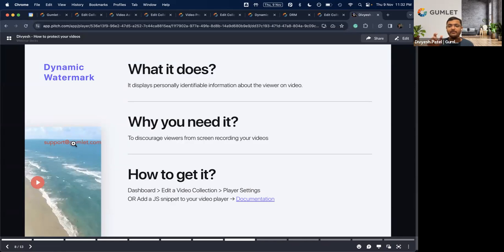So even if someone is screen recording, their personally identifiable information will be on the video. Let's say they decide to pirate the recorded video in some way. The pirated video will have that personally identifiable information, and based on that information, you could take the necessary steps against such malpractice.